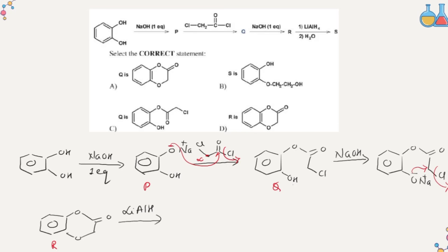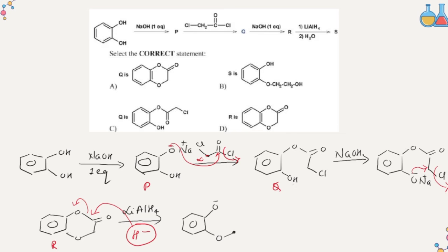Lithium aluminum hydride is a strong reducing reagent and it can reduce esters. The hydride ion here is acting as a nucleophile and it will attack the ester CO and this bond will break. It's quite easy to break this bond now. So what happens? It will become O minus. What about here? This will be an ether. Ether will not react with lithium aluminum hydride. You have to remember that.